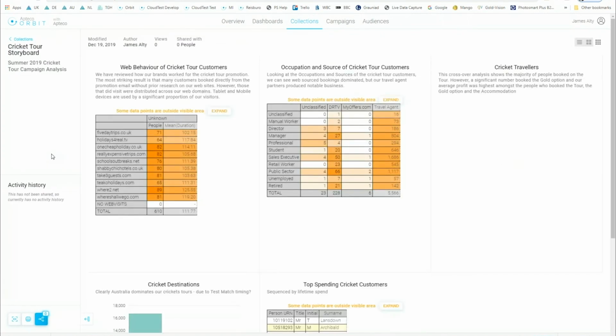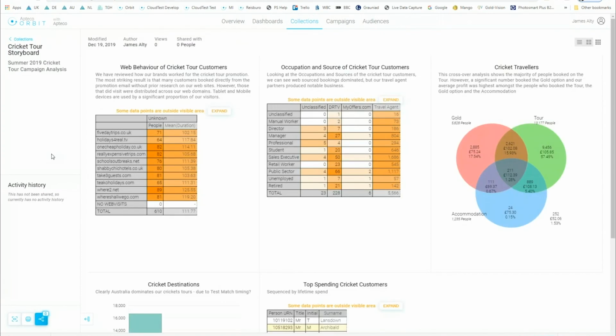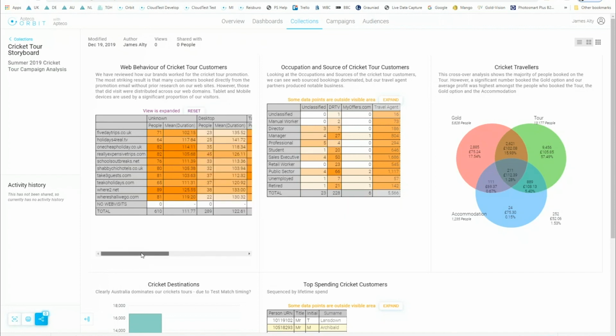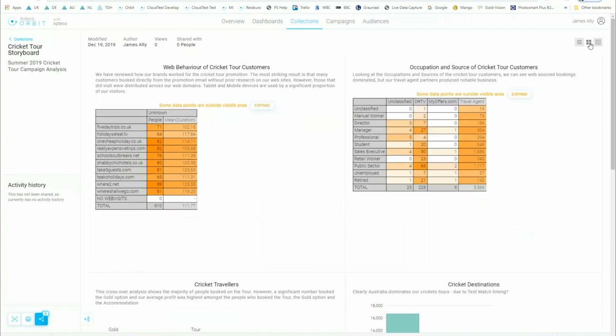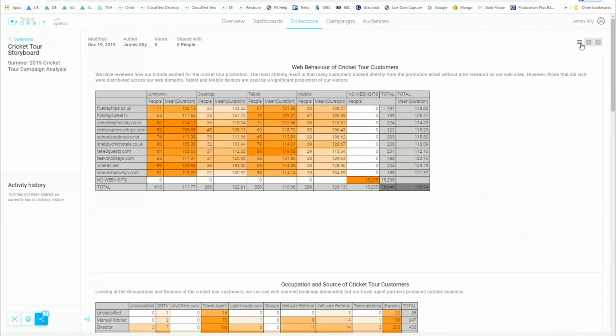And we can see the pages of analysis that I created. Each of them has the annotation that I've provided. Each of them, in this case, shown in a contracted view. We're getting 3 elements across the page, but I can choose to expand the view and then use scroll bars to see the entire item if I wish, and each of them fitted, as I said, into the dimensions of the display. So in this case 3 across because I'm on a desktop. If I choose to, I can display them 2 across and I get a bit more space, or I can display them 1 across and I can now see the whole thing in one go.